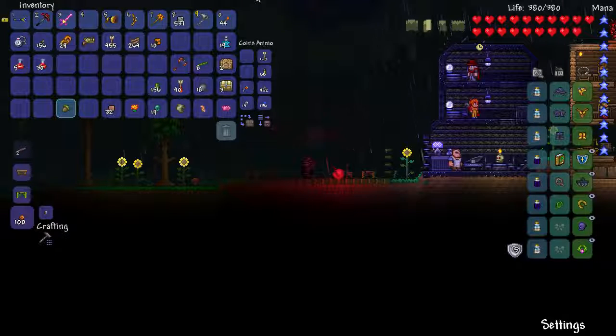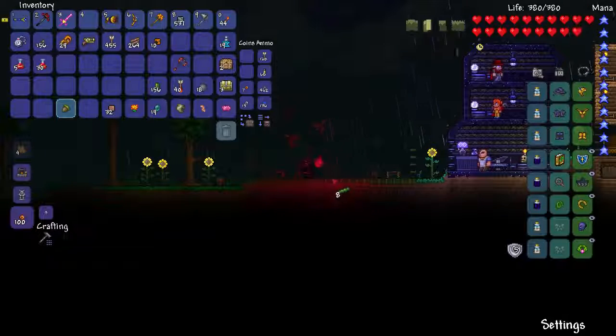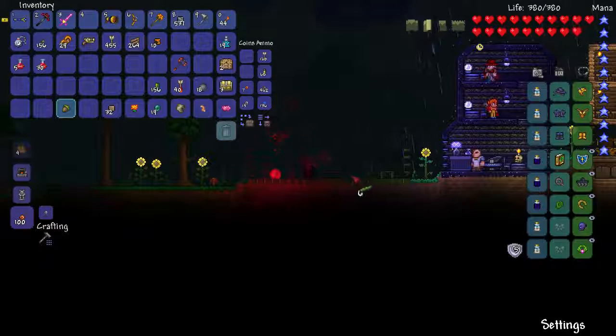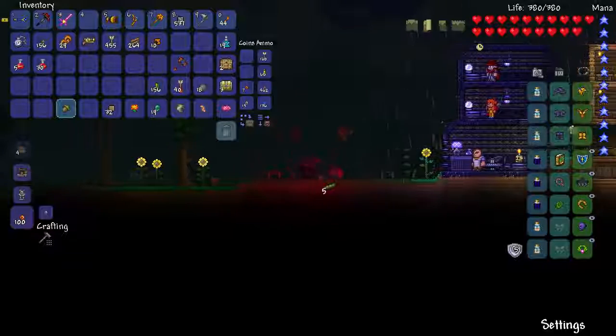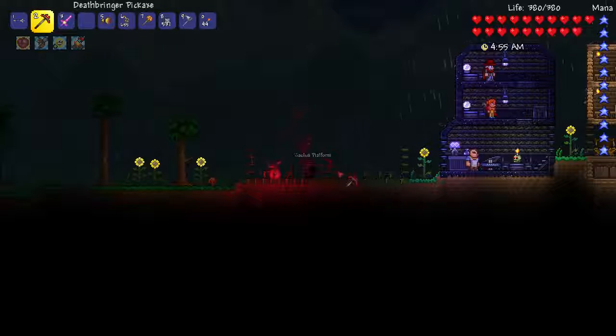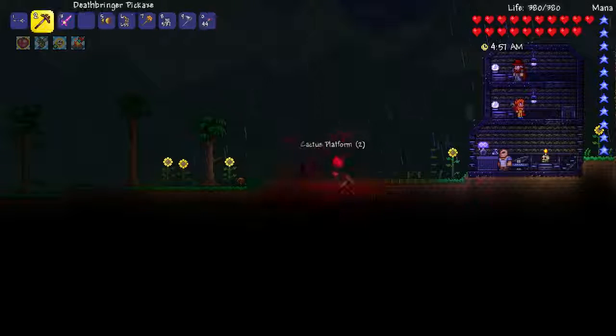Okay, so I was thinking, you can tell by the tattered cloth in my inventory, about going and manually farming up a summon for the Goblin Invasion. But guess what? I don't have to, because the Goblin Invasion is coming to me. So I do end up getting to do that first.